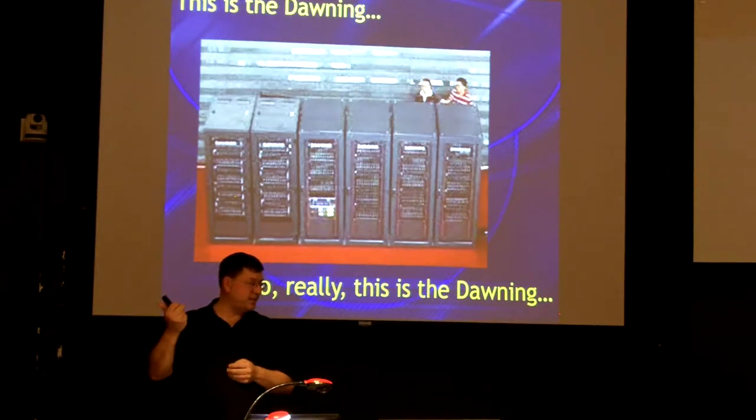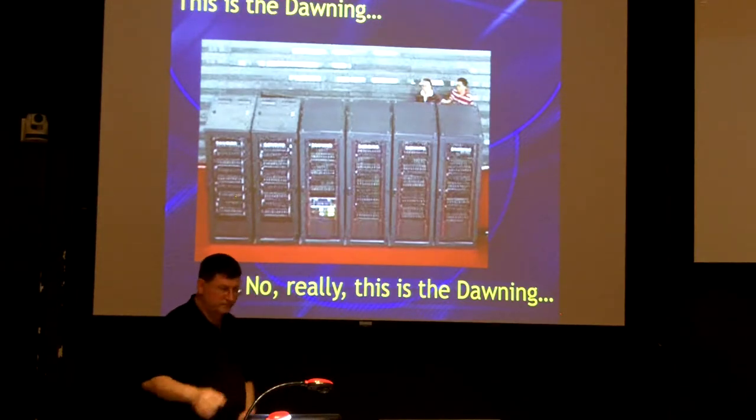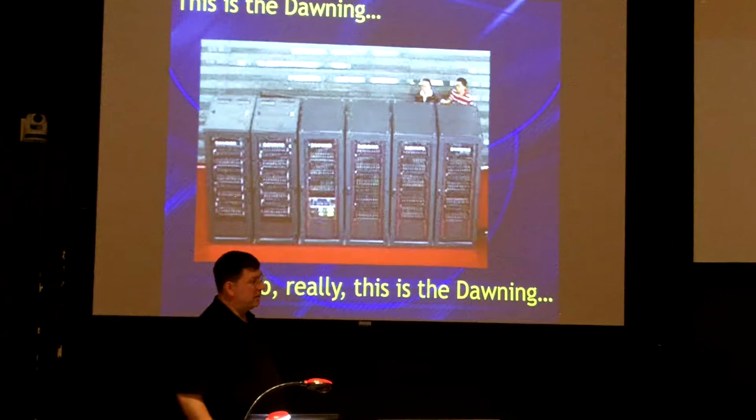So this is my segue to the... One question before the segue. Yep. You mentioned on another slide the 13-port USB hub. I've heard so many things about power problems with hubs that have too many USB ports on them. So what models do you recommend that actually work well?